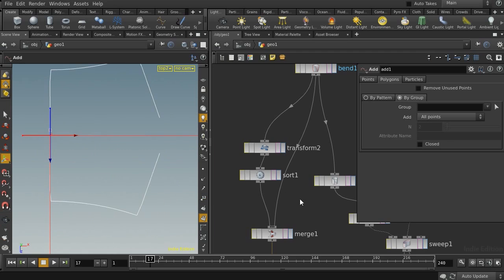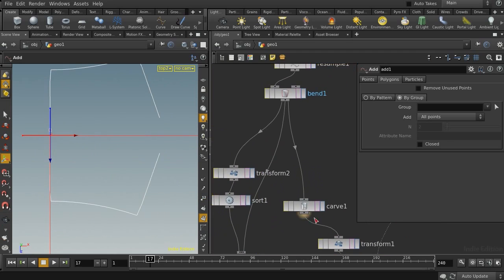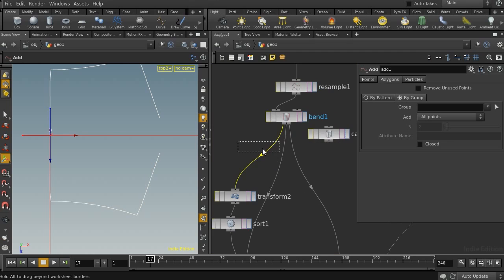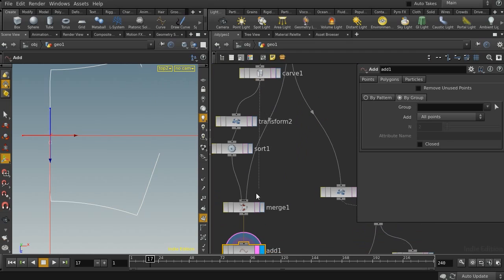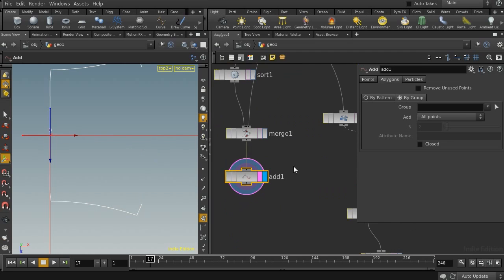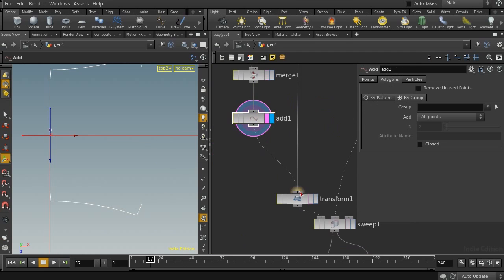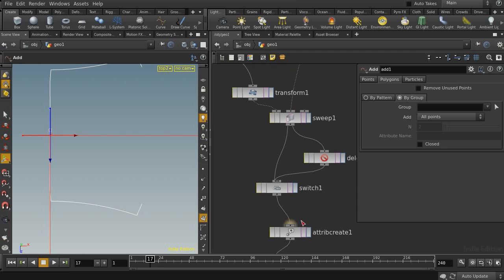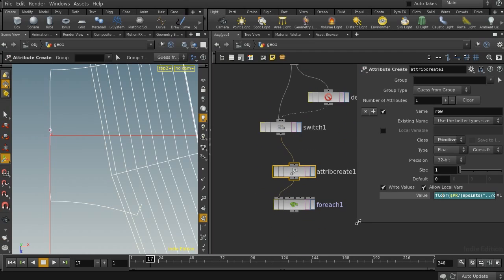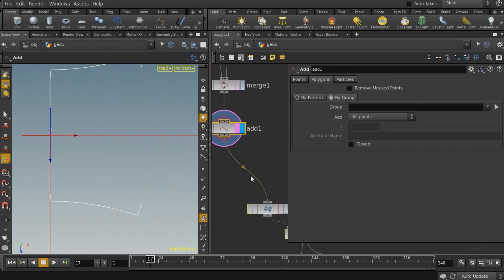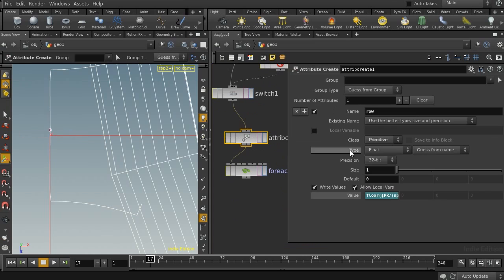Okay, let's apply the carve node just before these new nodes, and here let's connect the add node to the transform node, and here we have to select the add node to create the row attributes.